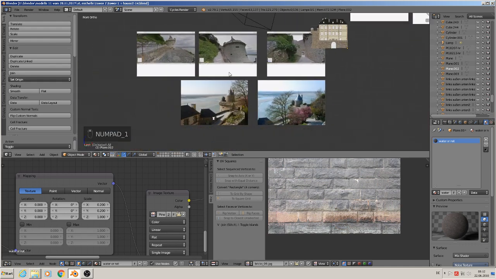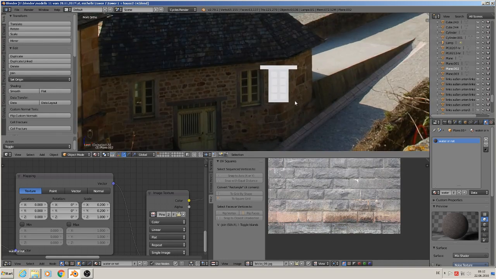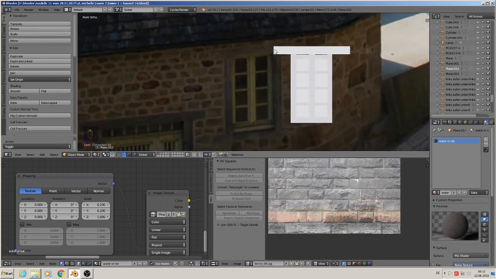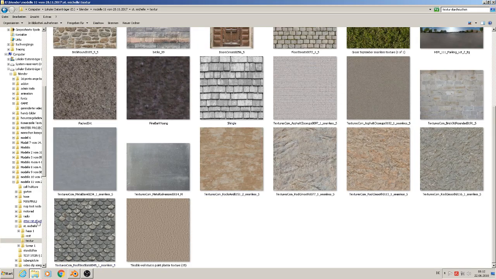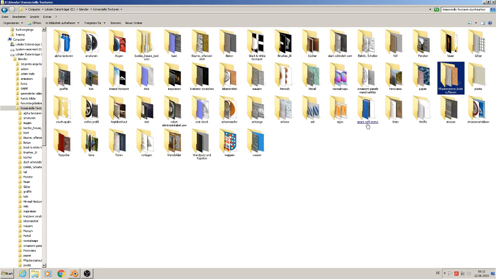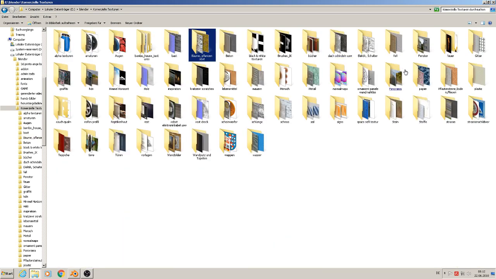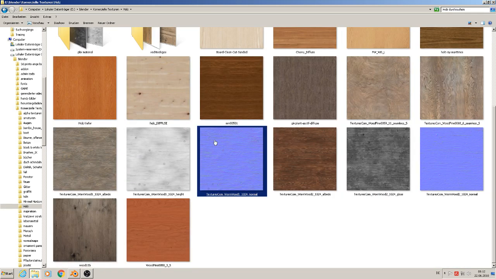Last time we started, when Blender crashed, to build that house here. So we stand there, and that is wood, I told you. So we need a wood texture. So we go in textures.com and search there for wood. But I have that in my folders, so I take my one. Here.